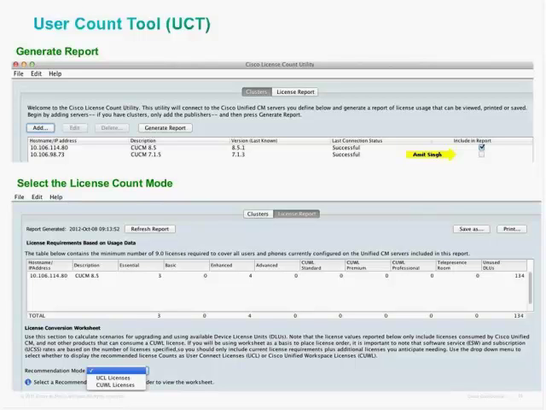Then, using AXL, the information is pulled in from the device instance which we have added: the kind of licenses I already have, and the number of DLUs I'm using right now.